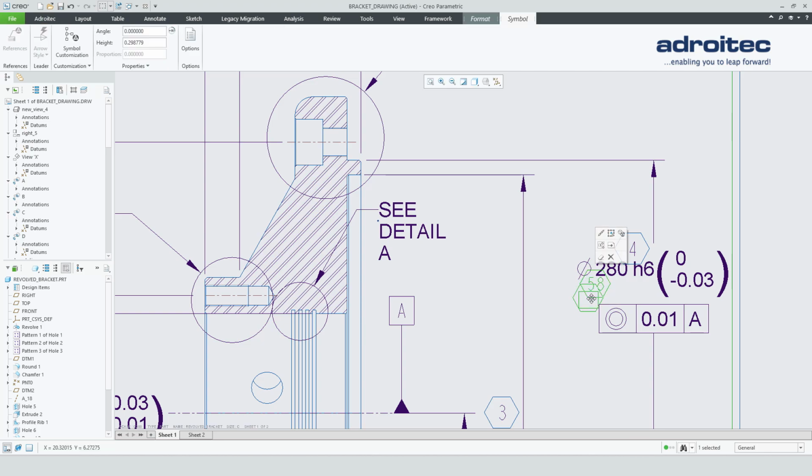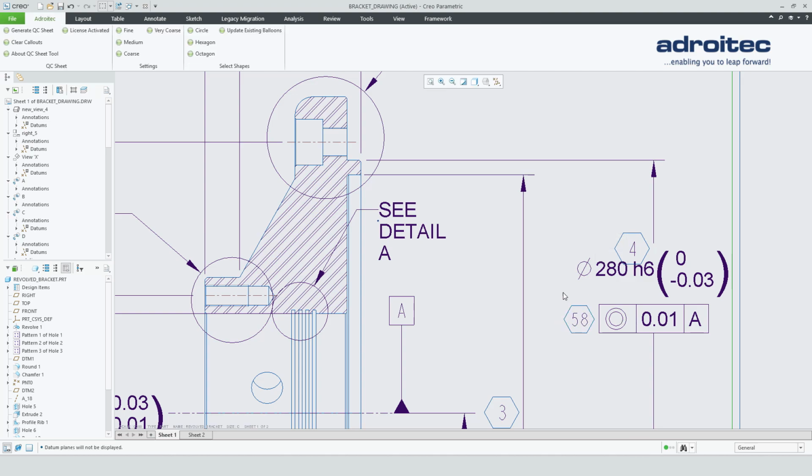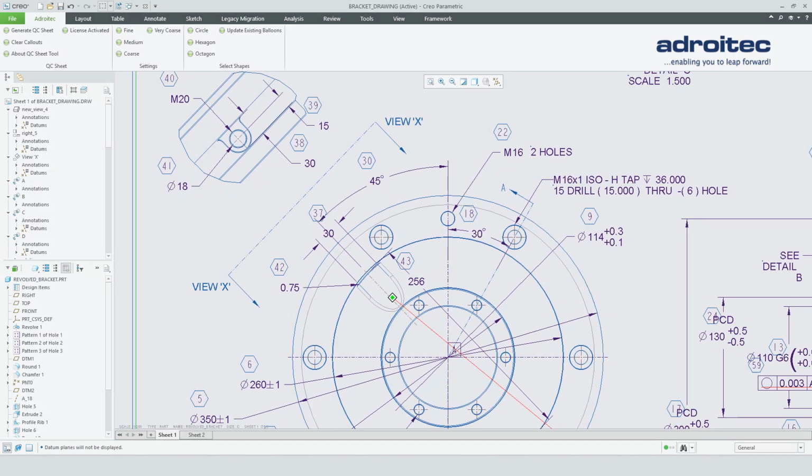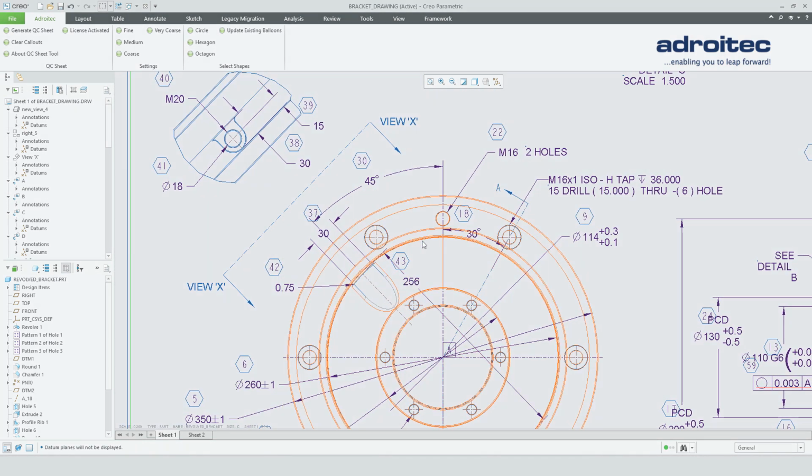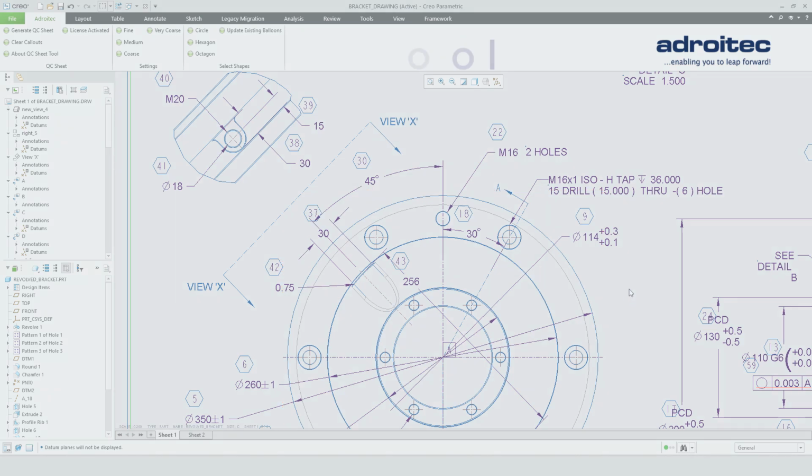So in this case, if you see the GD&T has got numbered, which is overlapping with something, you can do that as well. So that way, it reduces a lot of time for you to number each of the drawings and have it entered into a table. In just a click of a button, you have got all these done.